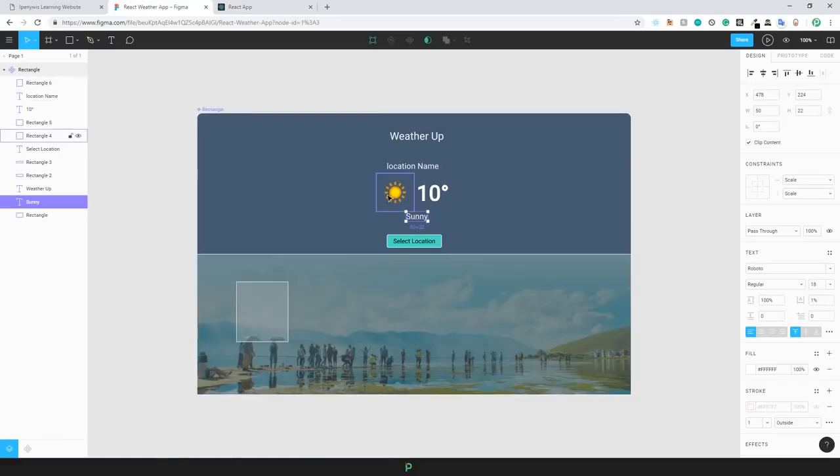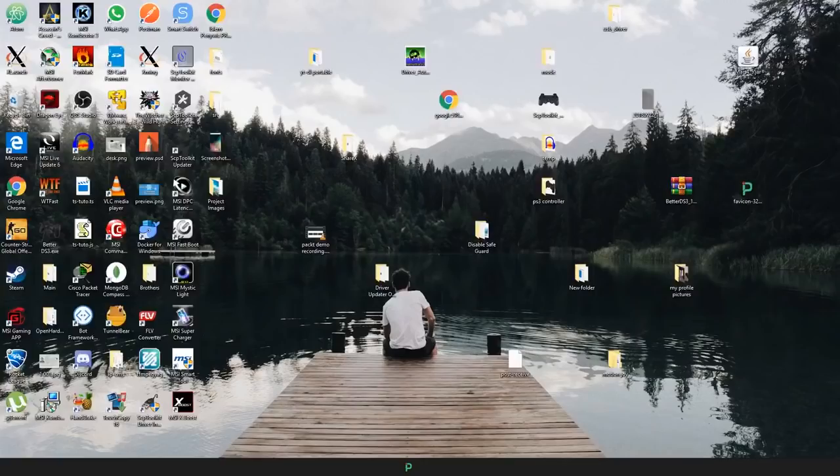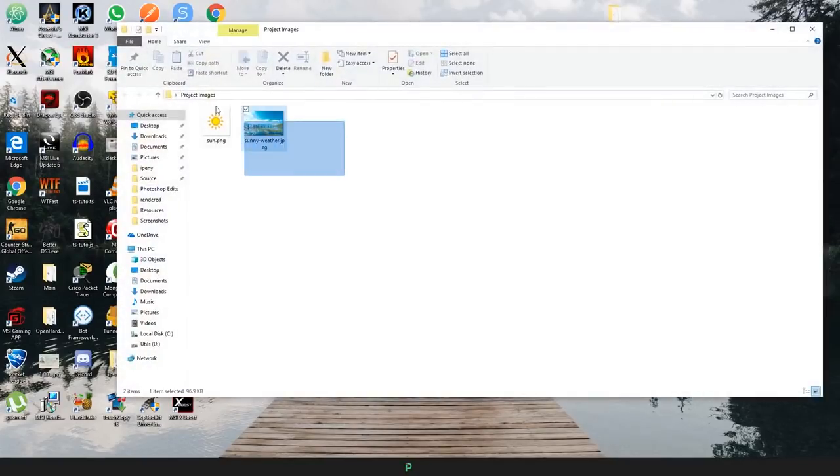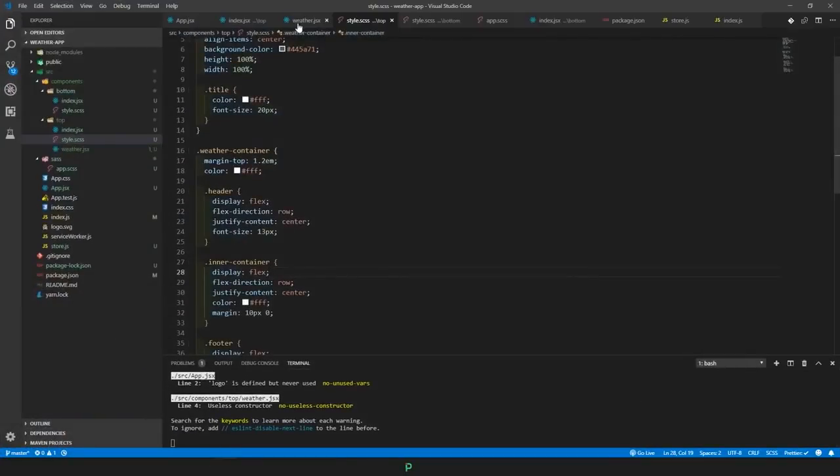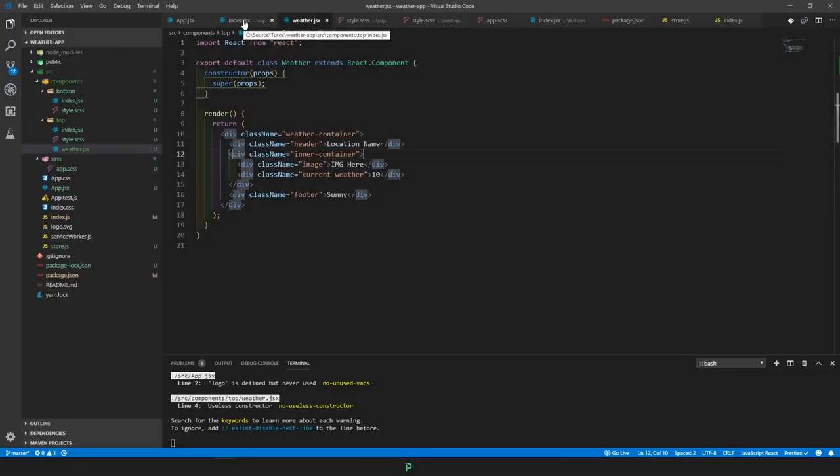Now let's go ahead and grab this image. I've already set up this image on my desktop. I have a messy desktop in here, a lot of things are going on. But I can just copy these things. I copy both of these images, which are going to be used for the bottom, just to show the sun. Just for now, for the static thing, because later on when I add the API, it's going to completely change the look and feel of it.